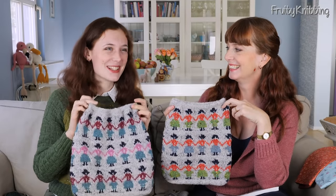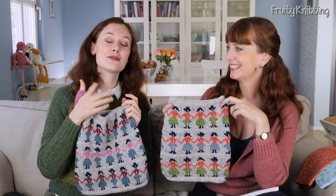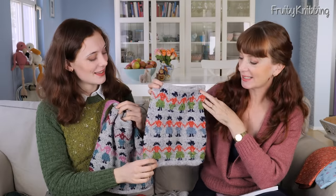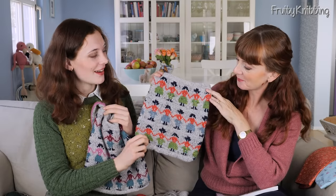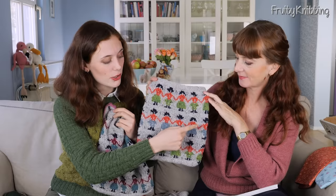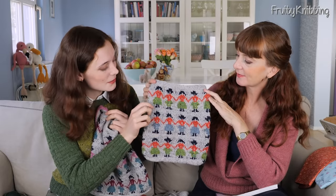So I got a little bit frustrated and decided to only cast on for 10 dolls for Leia's bag. She's 3 years younger, so I think it's still a big bag for a little girl. Yeah, I think so too. I still had to add an extra row of dolls though. The pattern tells you to only have two rows, but again, that would have looked too wide compared to the length.